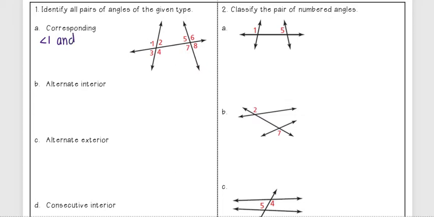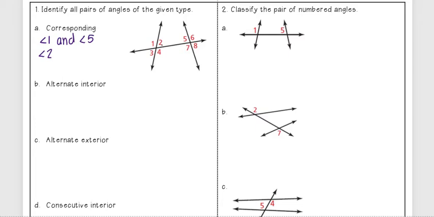the corresponding angle over there, so I'm looking for the one that's in the same relative position. So here, angle 1, it's on the top of the transversal and then to the left of this line. Or another way you can think of it, it's in the top left corner. So when I go over here, the angle that's also in the top left corner is angle 5. And I'm just going to move on.